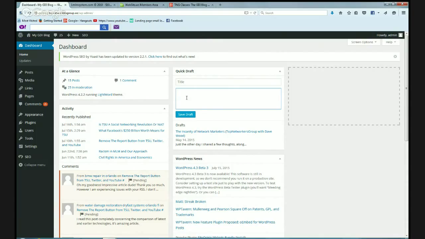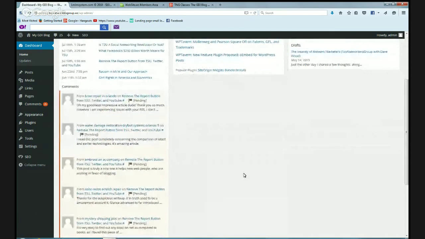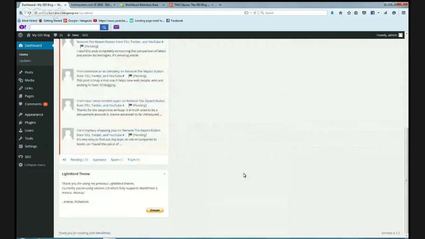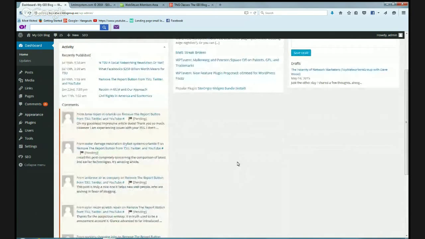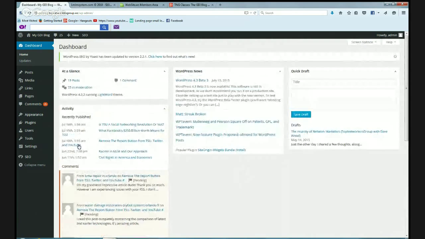However, it's there. One of the things that is pretty cool about your dashboard is you can drag and drop and move things around if you need to. And also something that's pretty cool about WordPress is that they do allow you to add additional things to the dashboard. So this is just recent activity, and naturally, if you haven't written a blog yet, if you don't have anything going at all, then naturally your dashboard is going to look a little different. Okay.